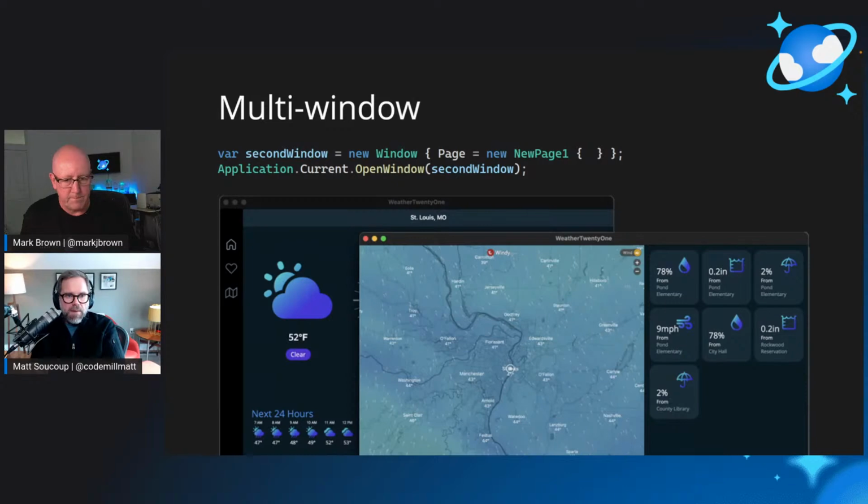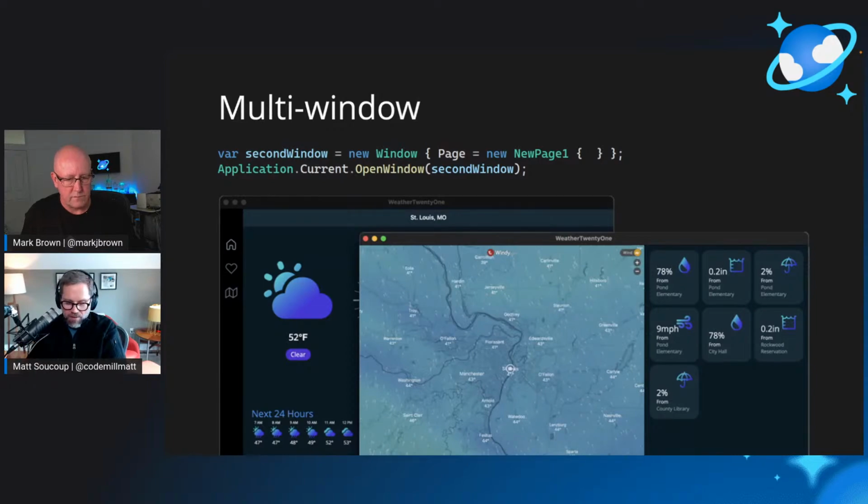Got it. What's nice here is you can see what it would look like on Mac. But if you're running it on iPadOS, you'd have the iPad and it would start a new tab over on the side for you. So it respects the operating system's idioms when you open up that window.